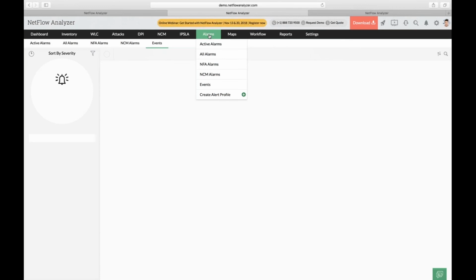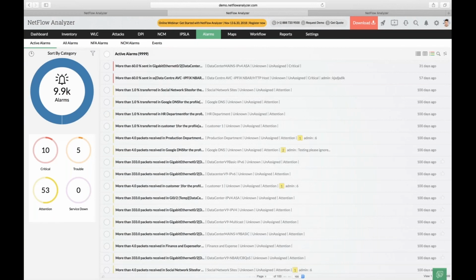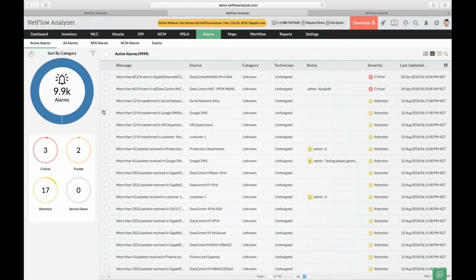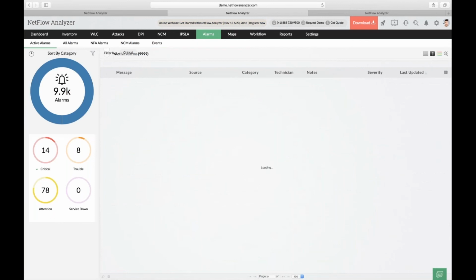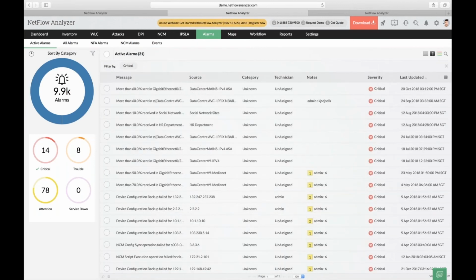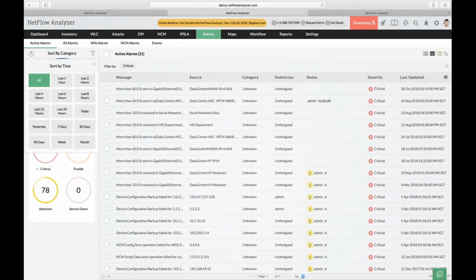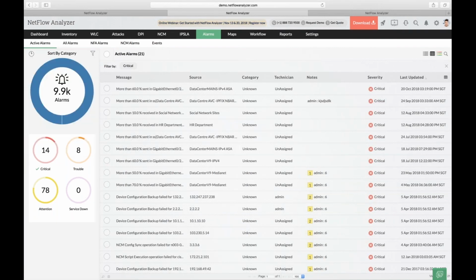We have a single unified tab over here where it will list all the alarms that have been triggered. And you have the feasibility of sorting the alarms according to the severities. So if I'm more focused on the critical alarms, I can just sort accordingly. Also you can sort the alarms by the category or the severity, and also focus on the timeline. You also have the feasibility of sorting by time so that you can focus on the alarms that have been triggered during that specified time, which is again more useful for auditing purposes.